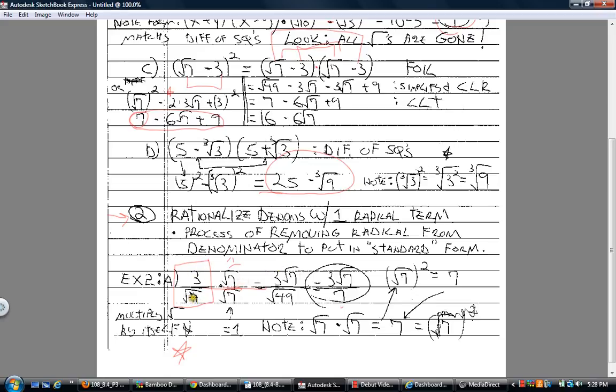And like we did down here, the driver is to get the denominator, the bottom, radical free. So you get 7 times 7, square root of 49, and there's your answer. Okay, hey, we've done it. We've got one page done. This is a common technique here, so get ready to see this. Just remember, we do not leave a radical in the denominator.